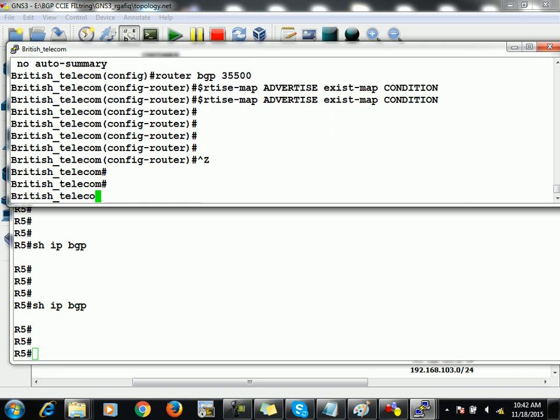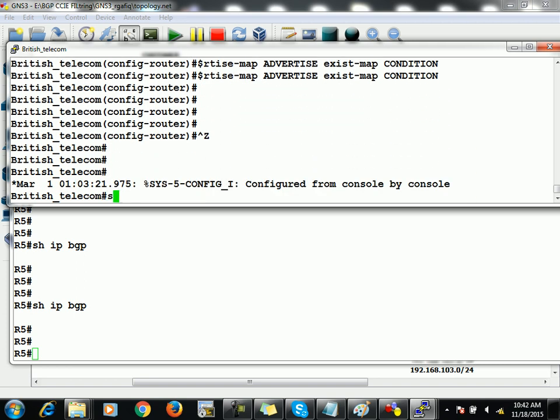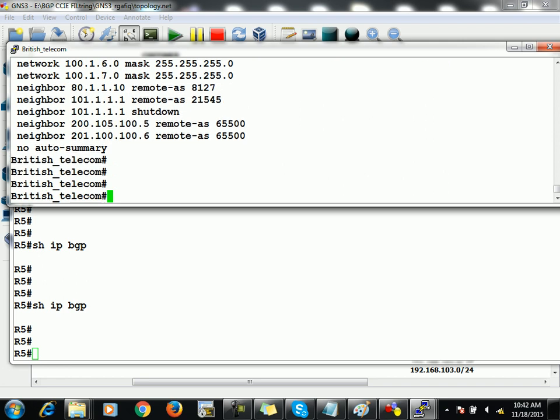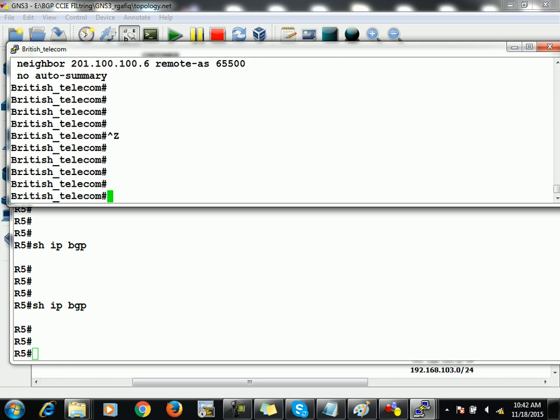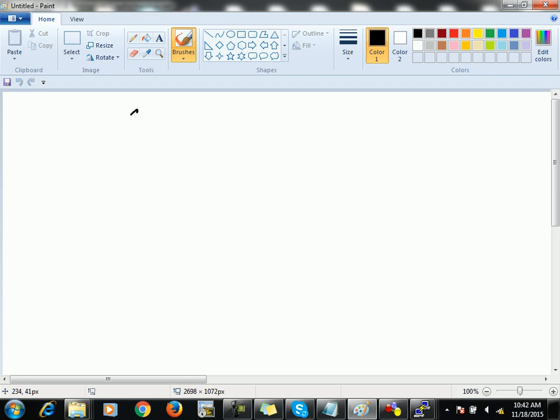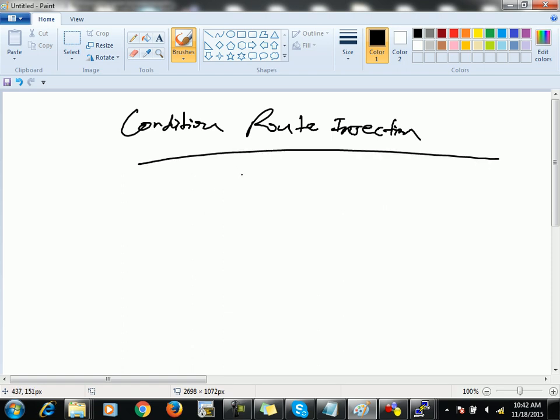Conditional route injection is similar to unsuppress map.